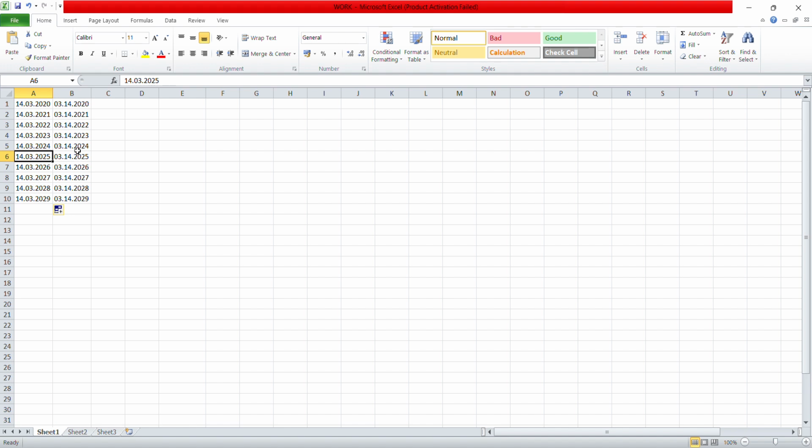Okay, but in some language settings, the date also will be changed automatically, like from 14, 15, 16, 17, 18, 19, 20, likewise. And as per my settings, it has just fetched the same month and same date, but the year was changing. That's it. You got the point, guys?